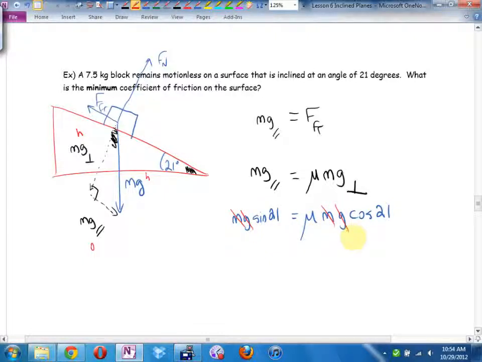Okay, it means if you somehow, using a Star Trek teleporter, beamed this onto Mars, the block would still be motionless. Because whatever gravitational field that Mars was exerting would work just fine. It turns out the gravitational field doesn't change the answer. Or if you beamed it to the moon, the gravity on the moon would be enough to hold this motionless. The friction would hold it from sliding down. Or if you beamed it to Jupiter, that would work too. If the g cancels, what that's saying is, it doesn't matter whether you're on Earth or any other planet. Which is why I want to do this algebraically, because that is, I mean, gnarly cool.